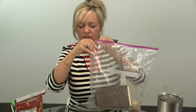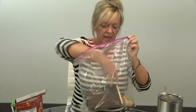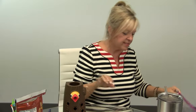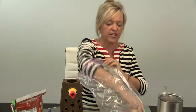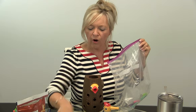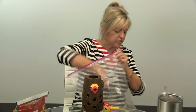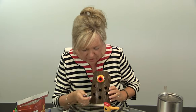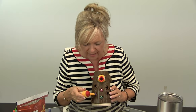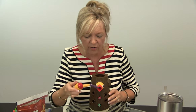This is one of my favorite ways to really get an isolated index finger. Get some toys that have some holes in them. This is a cool toy that I just bought off Amazon. It's not even really for putting your fingers in the holes, but you'll see the cool holes here. The purpose of the toy is, it's a magnet toy, and the mama bird is getting the worm so that she can feed it to the baby bird, which again is a whole fine motor control issue in and of itself.